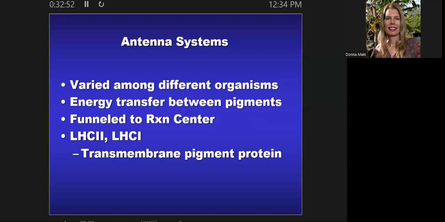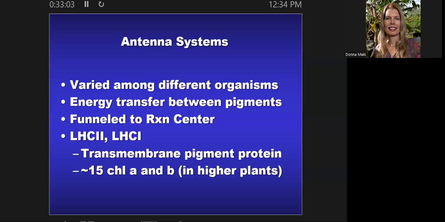So they are hugging around the photosystems, those antenna systems. They kind of surround and interact closely with the photosystems. And the ones, LHC2 and 1, that they've been studying quite heavily, they say there's like 15 chlorophyll A and B in angiosperms. But they still are investigating all these different antenna complexes and pigments, what the ratios are. It depends on the organism and the species.